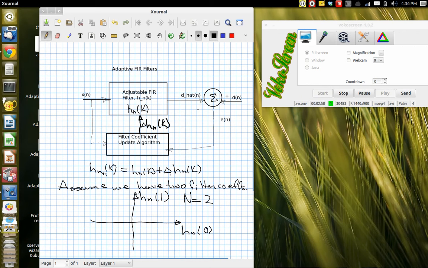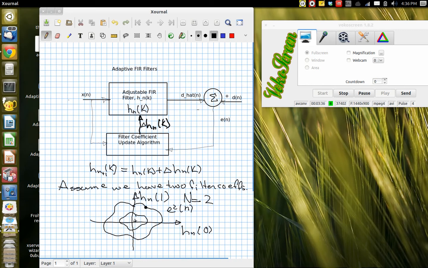The way we'd want to do that is by making the error here as small in an absolute sense as possible. So I suggest let's minimize e squared of n. The reason we do e squared is it's a lot easier to minimize than the absolute value of e, or we certainly don't want to minimize just e, otherwise e would go to minus infinity. Let's look at a contour plot of e squared here. So suppose this is a contour plot of e squared, and maybe right there is the minimum. This is going down into a hole here.